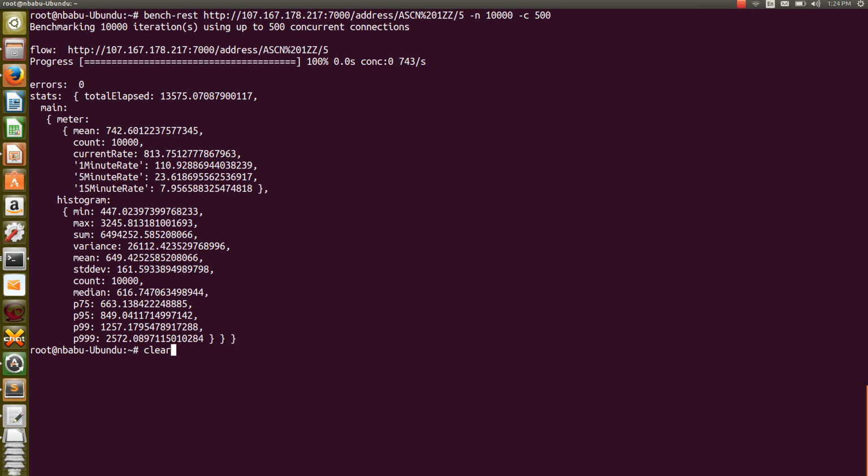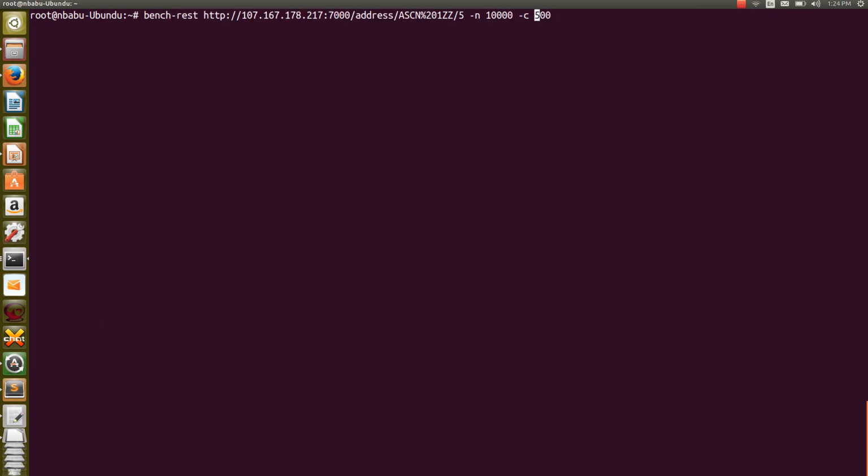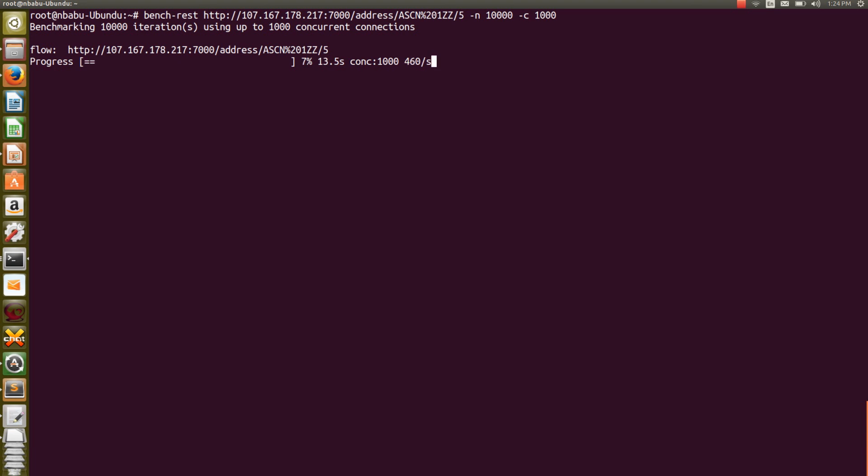And again, I'm going to push it a little more: 10,000 requests with a concurrency of 1000. It's a very huge number, because every call is hitting MongoDB, fetching the data and sending it back to the user. You can see that per second it is going 500, 591.